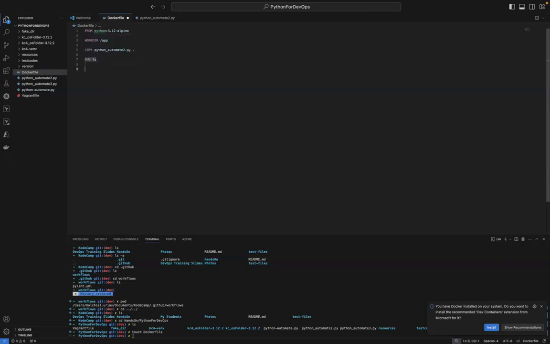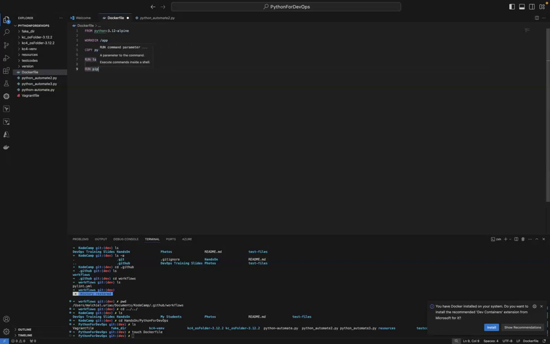Depending on the application you're building, you can use it to do your installations. Maybe you have a requirements file, for instance, and you want to pip install. You can do your pip install and specify your requirements.txt.